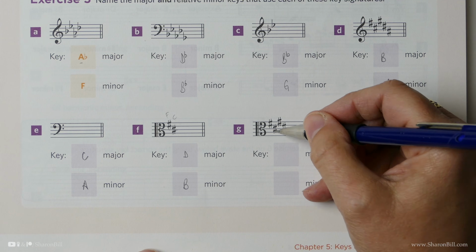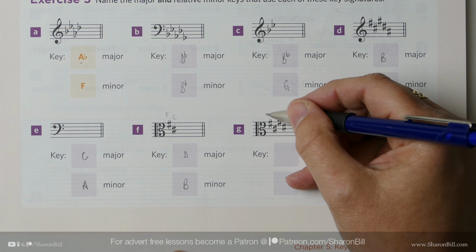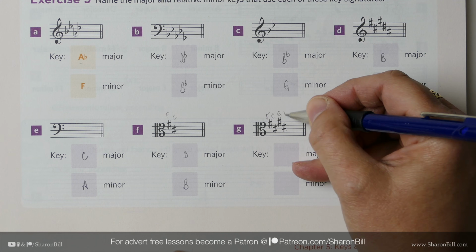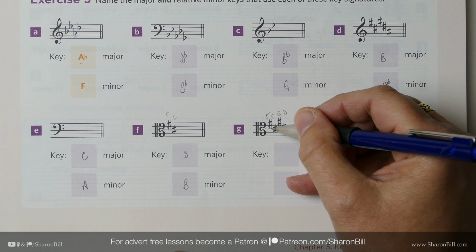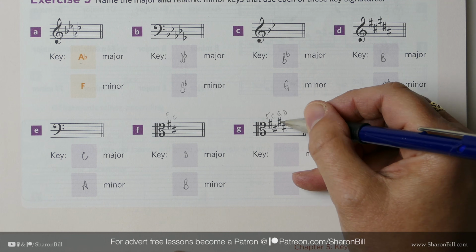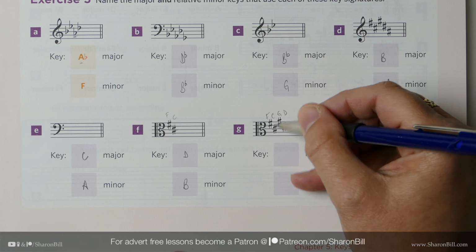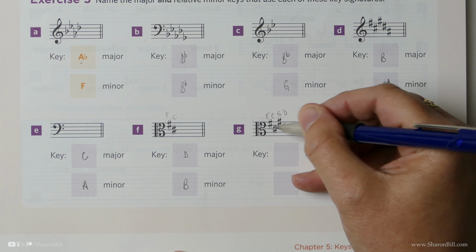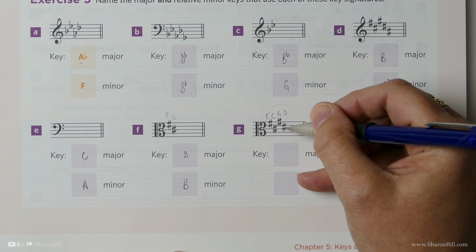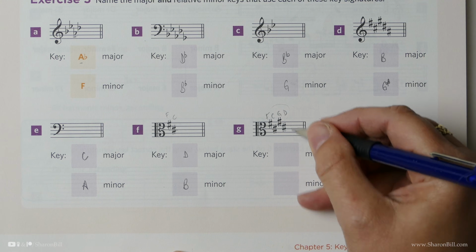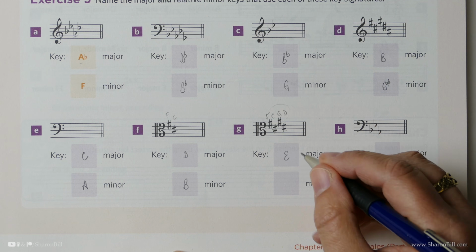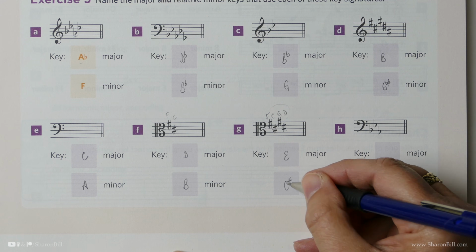And again, we have 4 sharps. We know that the order of the sharps goes F, C, G, D. By all means, check that. C, D, E, F, C, G, D. But we always know that, and because they always position like this and they always come in this order, we hardly need to read them. And that tells us we're in either E major or C sharp minor.